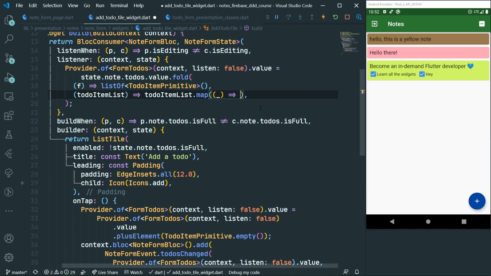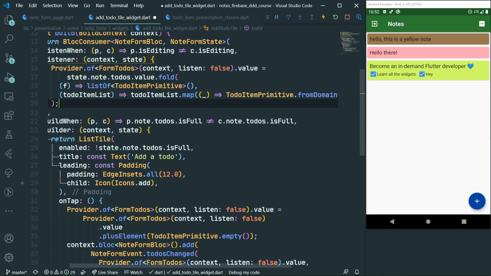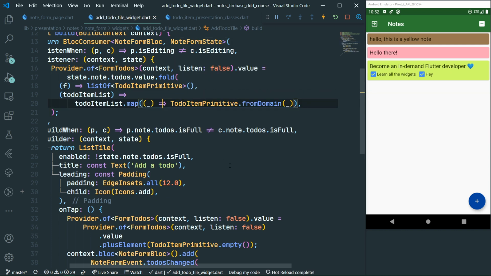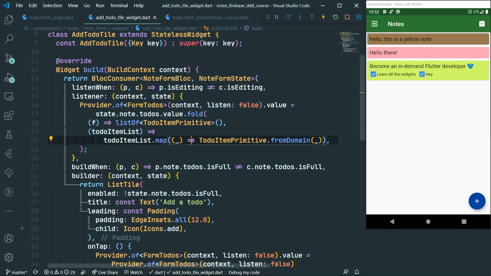So we can just instantiate a to-do item primitive here from domain and convert the to-do item called underscore. And here we go. We now have a KT list of to-do item primitives here. Awesome.